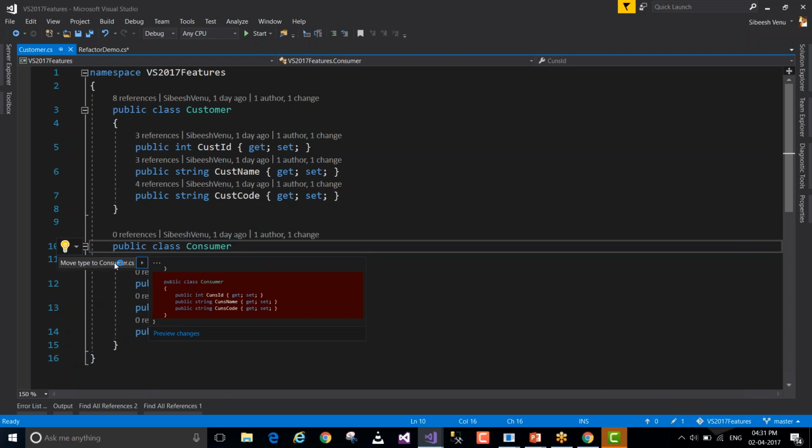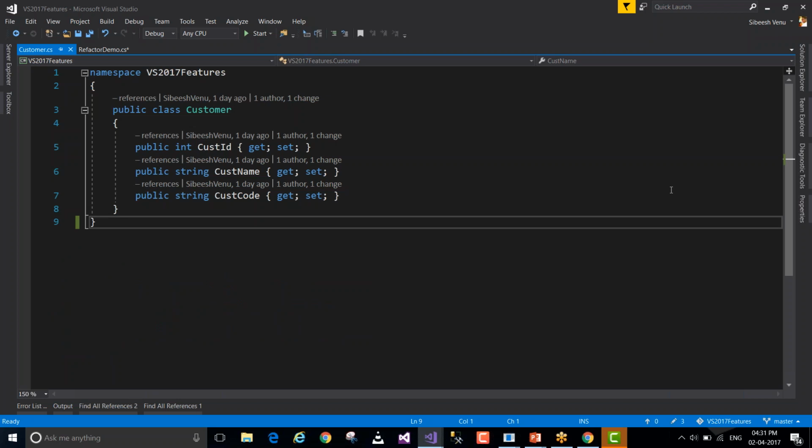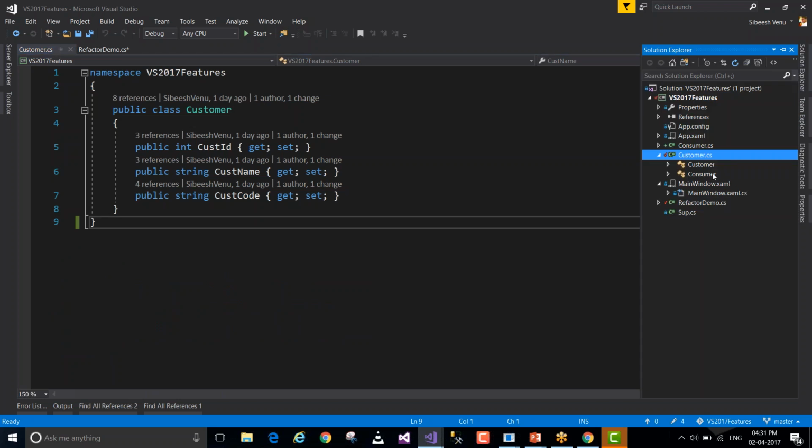So when you click here, it will remove all the code from here and create a new file called consumer.cs in our project solution. You can see that consumer.cs has been added to the solution.